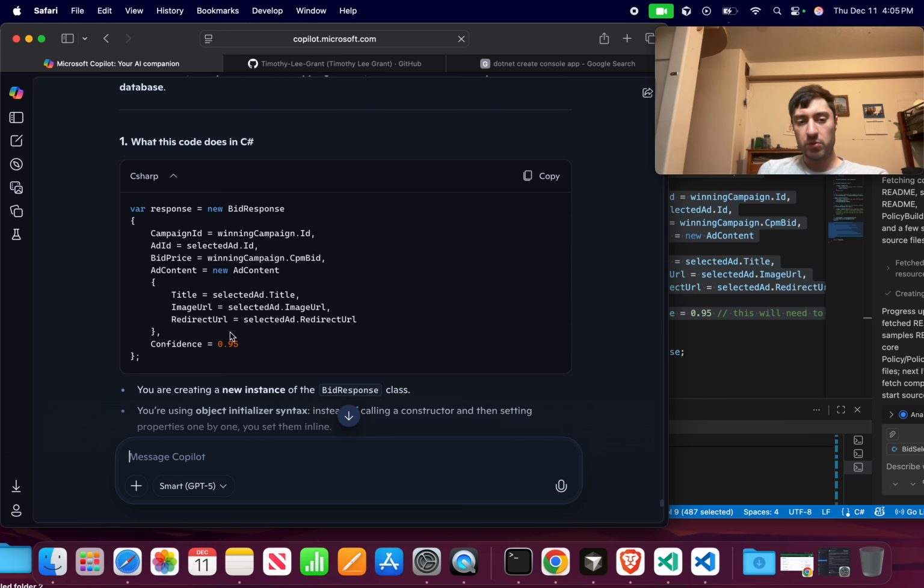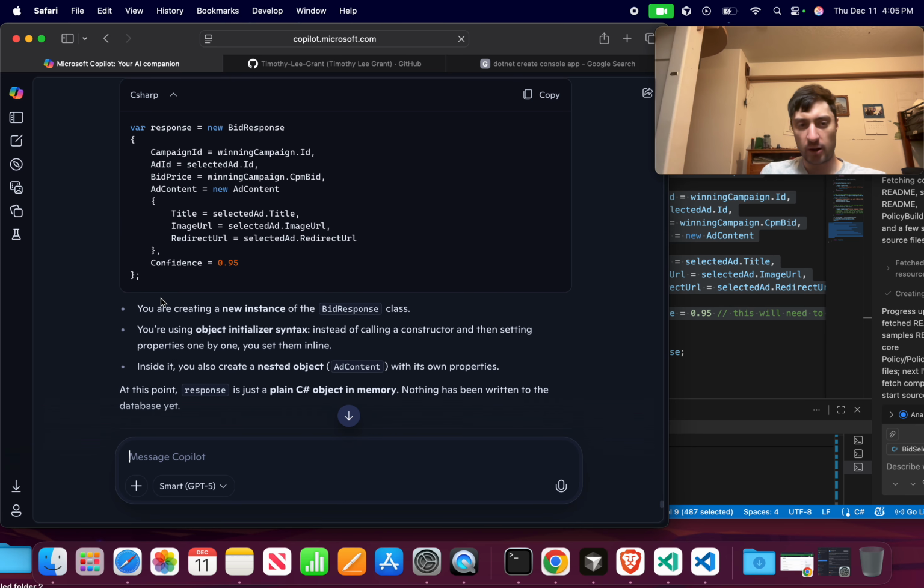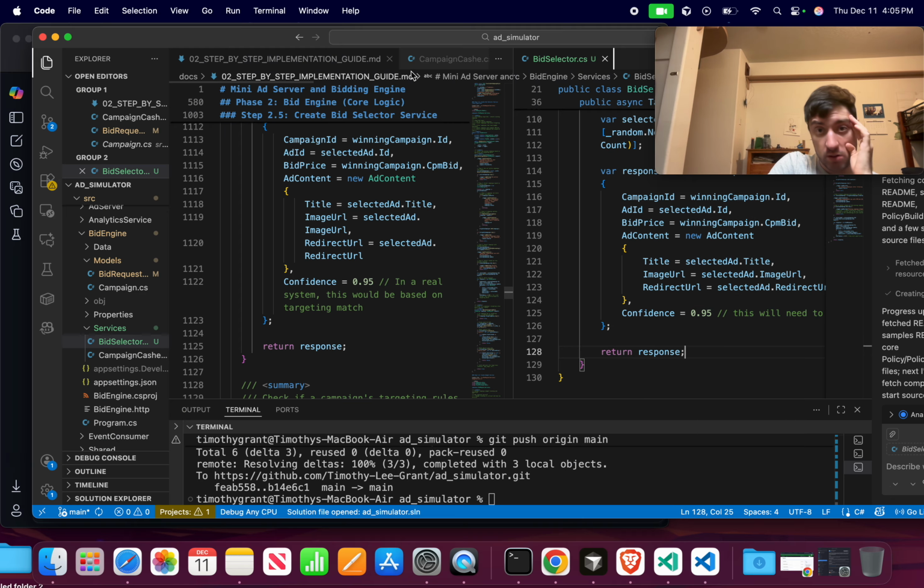So this is what we wrote just now. So I'm creating this response, which is an object, which has an embedded object within it. AdContent is going to be, okay, so I am creating a BidResponse.